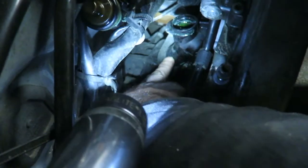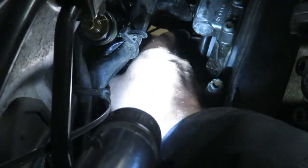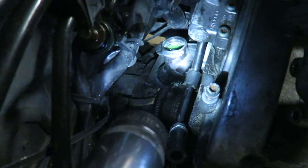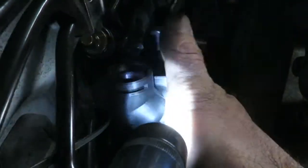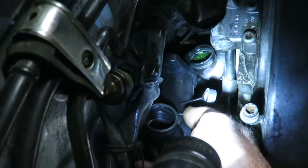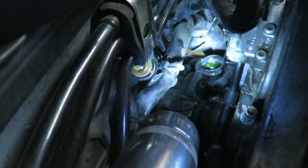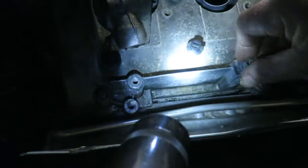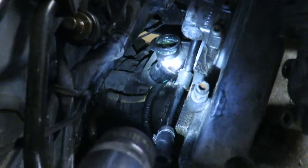I've got to unhook this bottom hose right here. This goes to the heater core, and then the other side goes to the main radiator and stuff. So basically, this is what we've got. This is the part that goes back in, and you can see how that lines up. It's a little tight to get to, but if you take your time and make sure you put pieces back just so you know where they are and they're not in some pile somewhere. These I've got to leave out of the way because they'll be in the way. So I'm going to have to pull that out next.